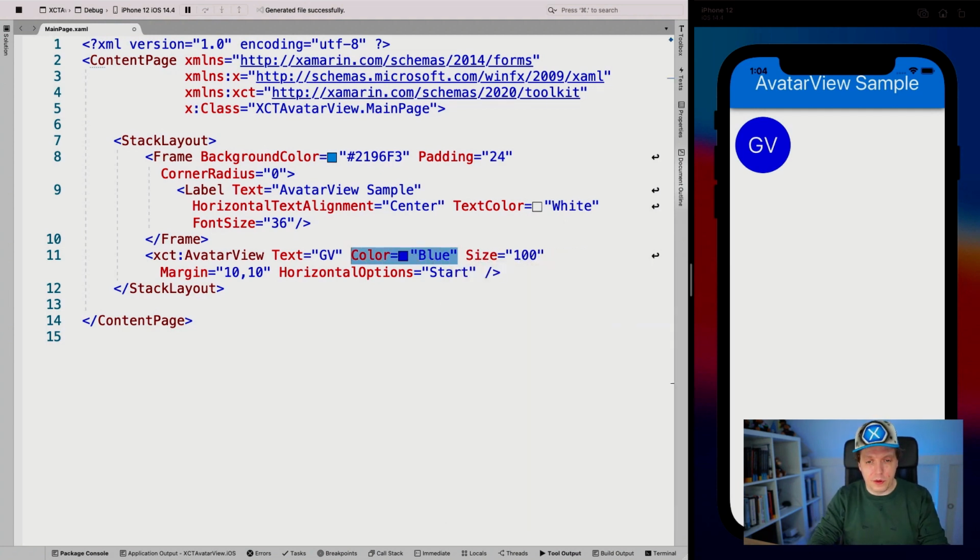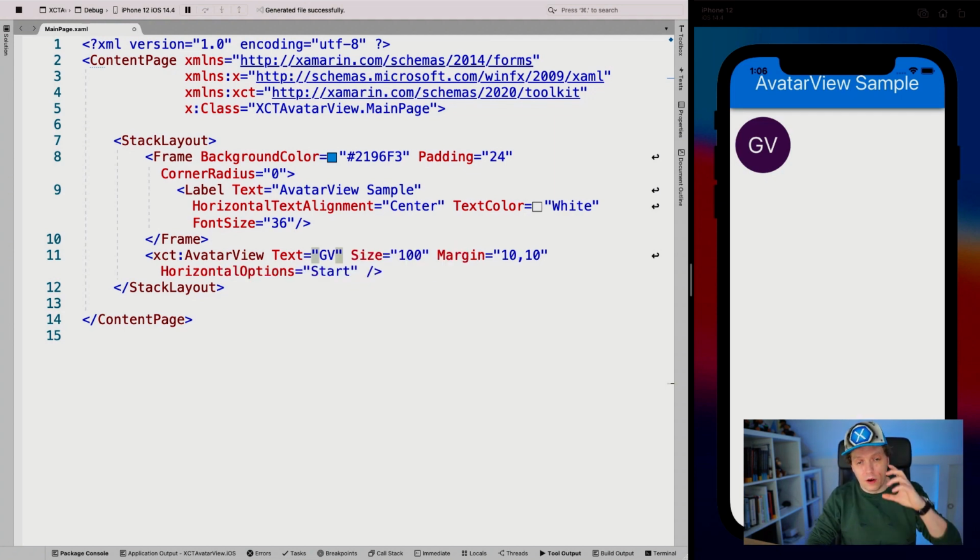We also have something with the color themes. I think we got a couple of those built in, and that color theme allows you to define, you can also implement your own, and with those color themes, you have a little theme that has a couple of different colors. So whenever you're using this in a collection view or something like that, because this can each be an item in a collection view if you're showing a list of users for maybe a chat app or something like that, it will have slightly different colors, but those colors will still match, so it's not entirely random. You can implement your own just by using the color property. That's something you can do as well.